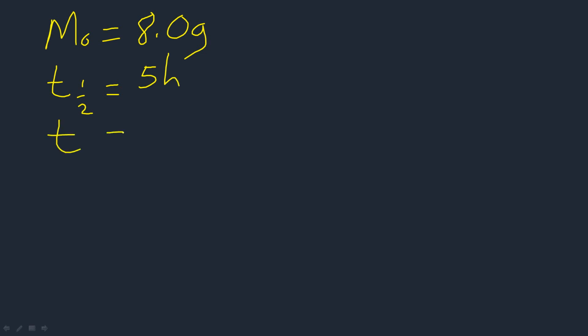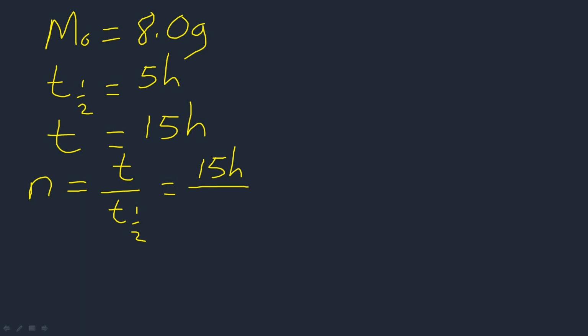And then the total time was 15 hours. So always, to make life easy, first get the value of n. n is equal to T over T1/2. What is our T? The time taken was T, which is 15 hours, and then the half-life is 5 hours. I had interchanged them. So you end up with n, the number of disintegrations or number of decays, as 3. Okay? n is equal to 3.